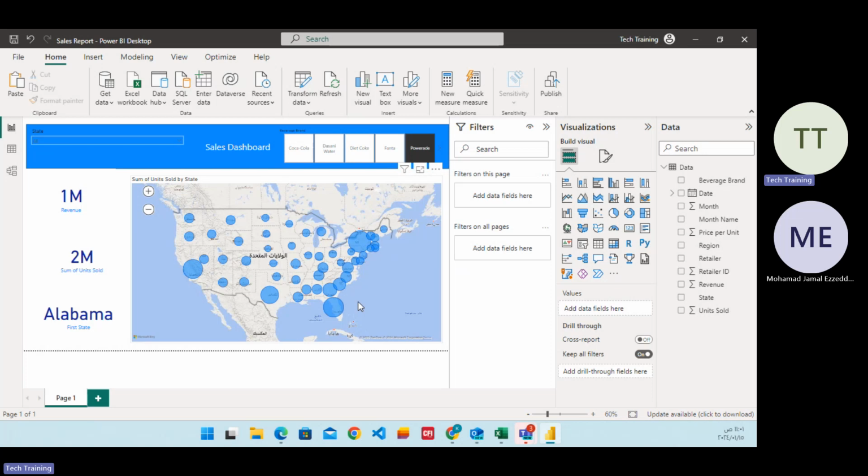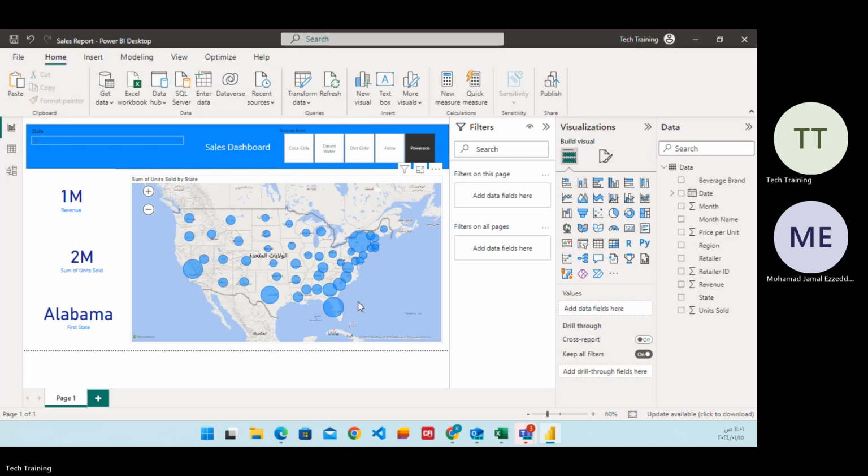So you will be working with multiple sources, with multiple related databases or tables, then working with DAX, which are the advanced functions that you can use.